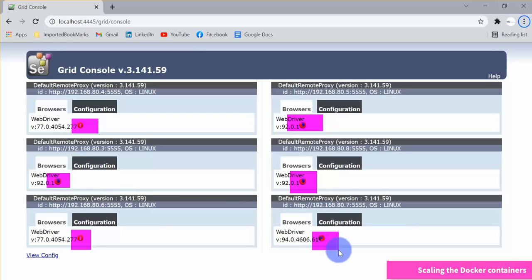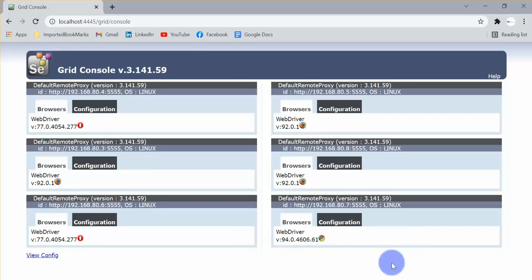Okay, so this is how you can keep scaling these containers as per your need. If you want more test cases to be run on multiple browsers, specifically Chrome or Firefox, just scale those containers while running your Docker compose file, and then you will be able to run all those test cases in parallel mode very easily. So let me just quickly see the details of these running containers.